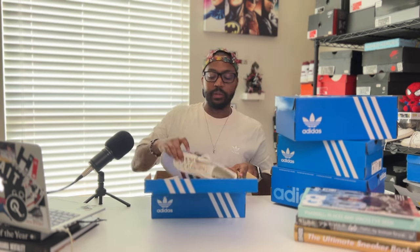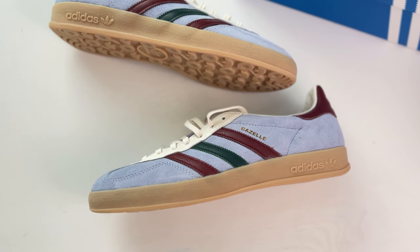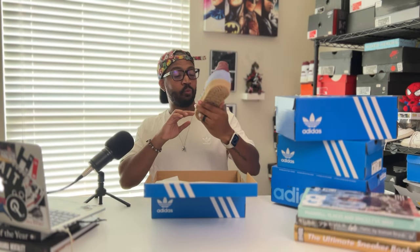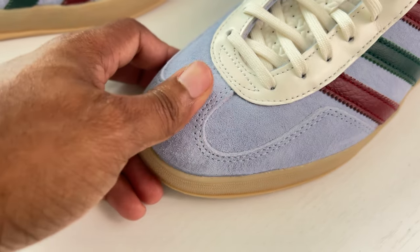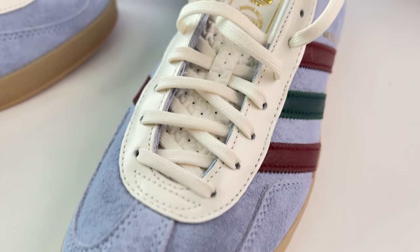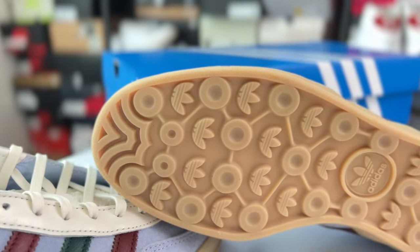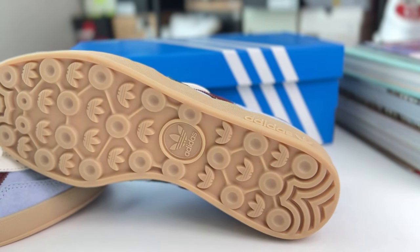We're going to go through four shoes. The first one may be my favorite, and it's been a popular one as well. It's been on the same wavelength as the Samba because they're in that same DNA — it's an old indoor soccer sneaker that's really found itself in the fashion and sneakerhead world again. Today we're looking at the Gazelle Indoor. This particular colorway is probably my favorite available right now: a really light, diffused blue that's all suede, with leather stripes in maroon and green, a cream white accent up top, cream white laces — and what really sets it off is that gum midsole and outsole, all gum. Definitely my favorite of all the Gazelles out there.